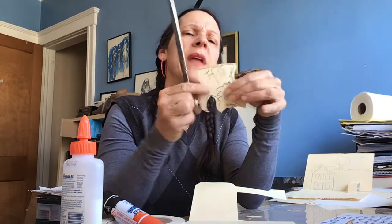I have a lot of little bits and scraps that fall when I cut, because that is so much easier. A lot of times I go in one way and then I come back another way and cut. And maybe I even change the shape a little bit when I cut. Maybe I like to make it a little more fluffy. That's so good. And I'm not even going to worry about cutting down where his feet go, because I'm going to leave that just the way it is. It makes it a stronger pop, okay?